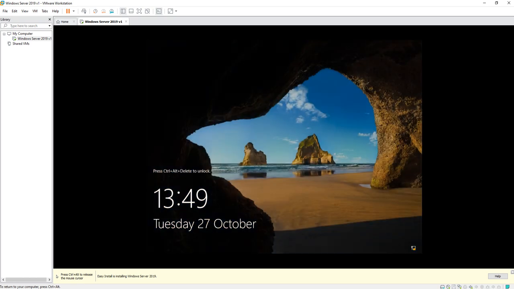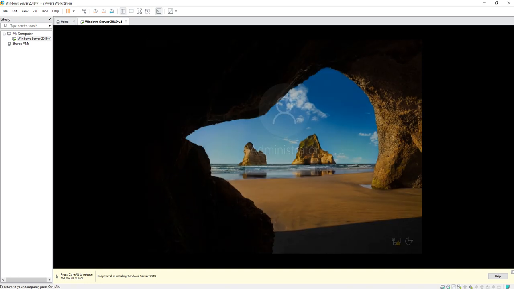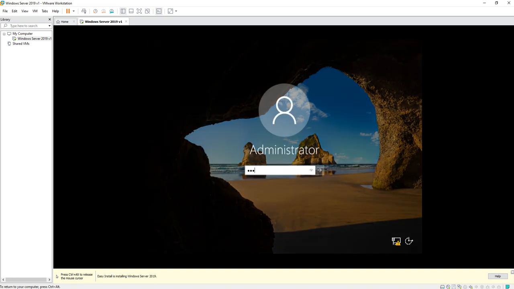Okay, so I put the password in, press Control Alt Insert, then I can put the password in, and then I'm going to log in. I'll pause for a fraction because it does take a bit of time setting these steps up.